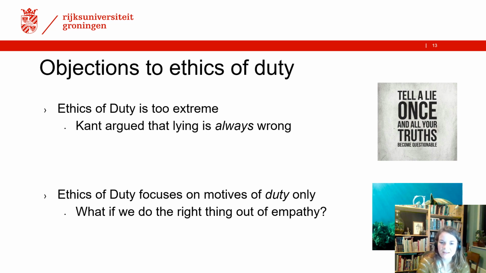Some other critiques focus on the motives of duty, and they say, well, Kant is very, let's say, restricting in that sense by only focusing on motives of duty. What about empathy or other reasons that are very valid to base a choice on? So the picture here shows you a turtle with plastic around his neck. And just imagine that you come across this picture and you're so moved and you feel so bad for the turtle that you decide to donate 100 euros to Greenpeace.